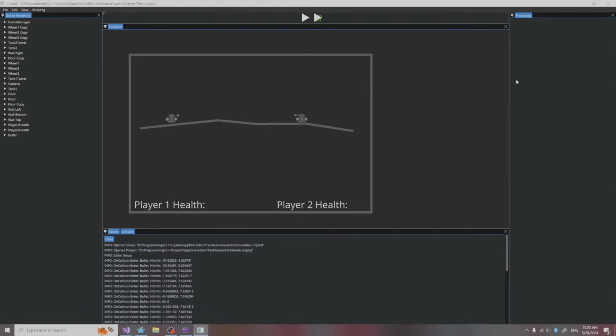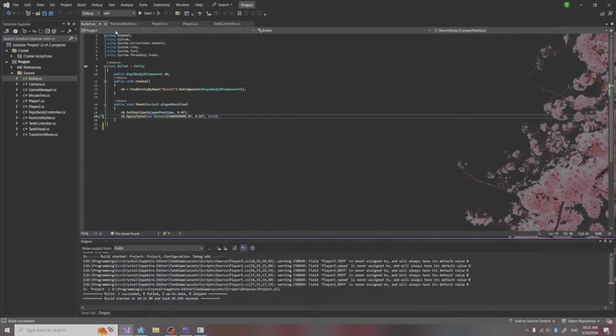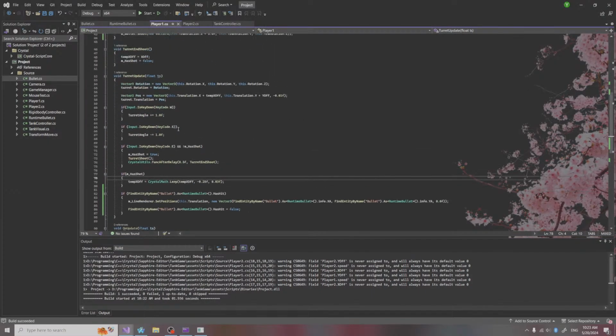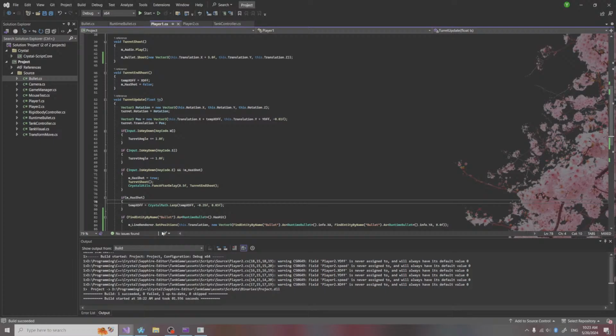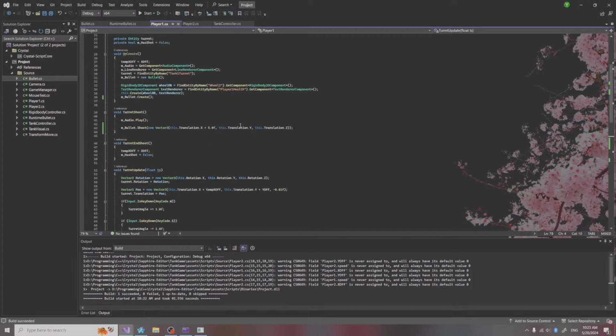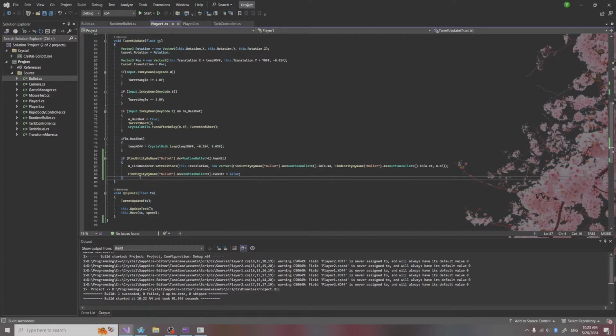One thing we could do while the bullet is flying is set it to the position of the square while the bullet's in air until it hits something, so you can see the line renderer actually move with the square. Or what we could do is just when this hits. Well, no, we'd have to lerp it, and that would be confusing. What we could do is just set the position.